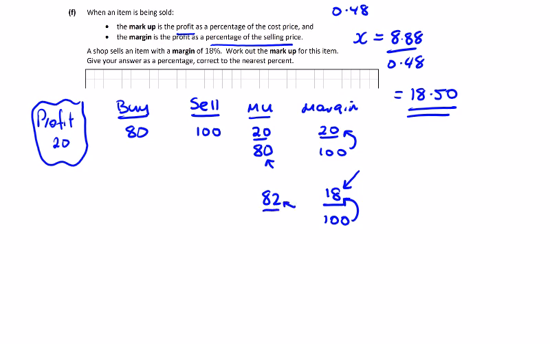So 82 divided by the profit. Sorry, the 18 profit divided by the purchase price. And let's just double check these. We purchase for 82 and sell at a profit of 18. We're selling for 100. And that works out then. The margin will be 18 over 100 and the markup will be 18 over 82. So 18 over 82 is going to be our answer here, which is 0.2195 or 22%. So kind of just a bit of a logical thought question here at the end of question 8, I believe.